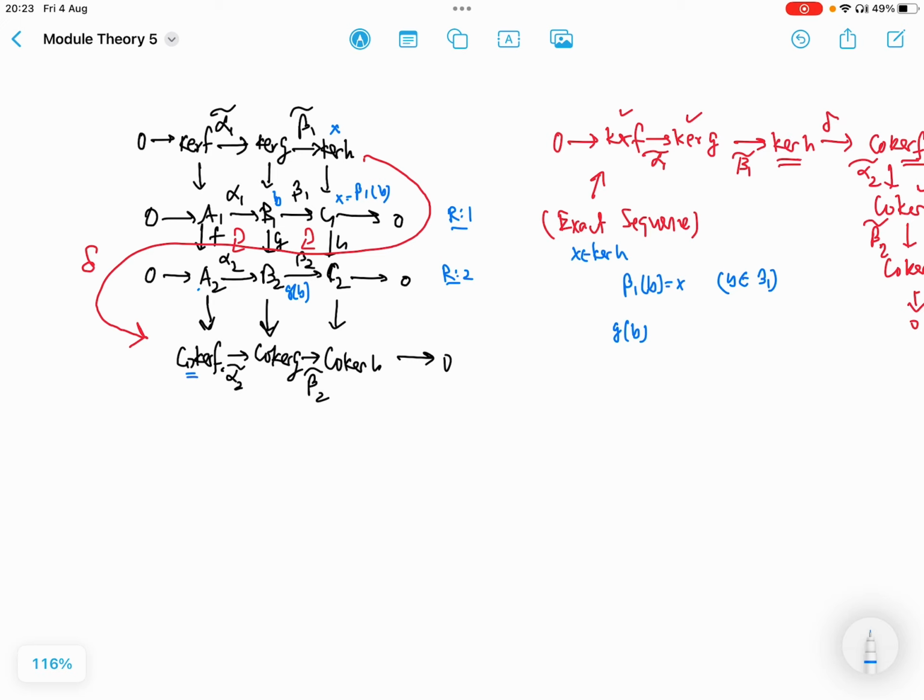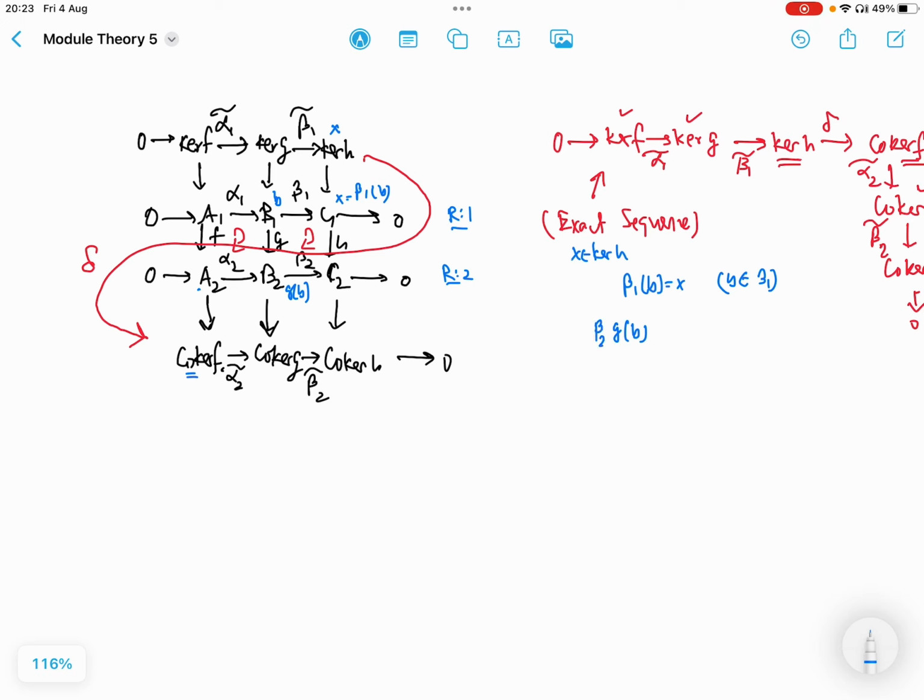So we need to go to alpha 2. That is, we need to find something inside the image of alpha 2 so that we can pull it back from B2 to this A2, right? And so we need to find something inside the image of alpha 2. But that is the same as finding an element inside the kernel of beta 2, because they are the same due to exactness.